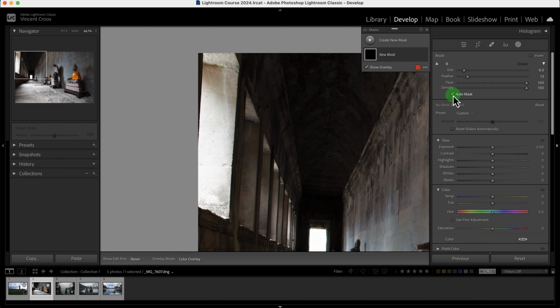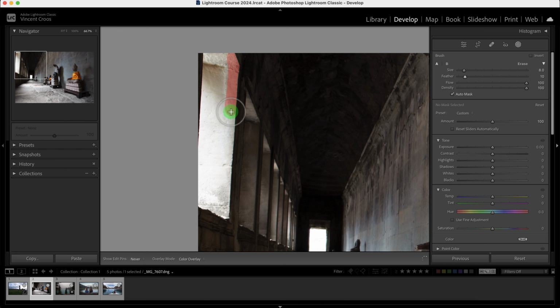What auto mask does is it automatically detects the edges and tries to make a better selection on your mask. So right now I'll keep the feather at something really low, actually around 10. And you want to paint over this area and paint over the area that you want to have selected. It's okay if the brush goes a little bit over the edge.